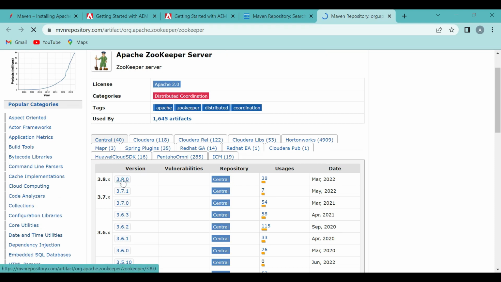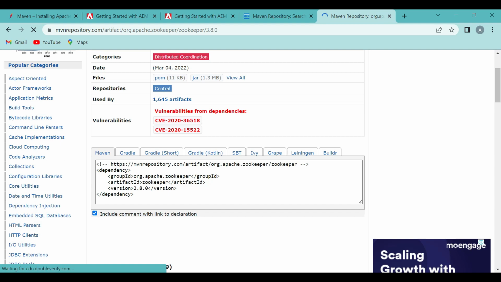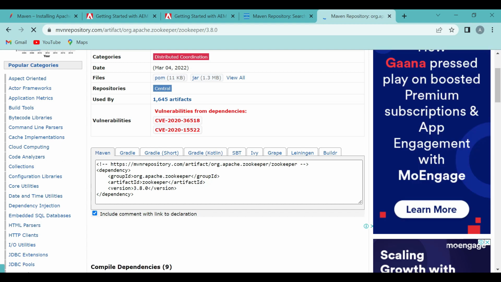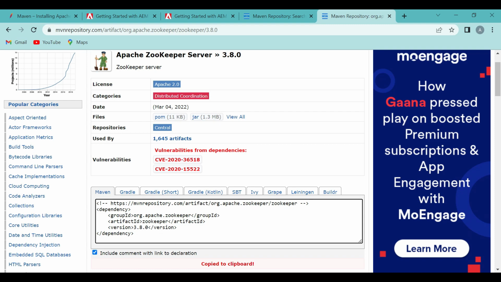If you click on any of the versions, you can directly download it from here, or else you can just have this, see here. This version of this package, Apache Zookeeper server, and this version, right? For this version, the group ID is this one, the artifact ID is this one, and the version is this one. This is the command which uniquely identifies this particular package.